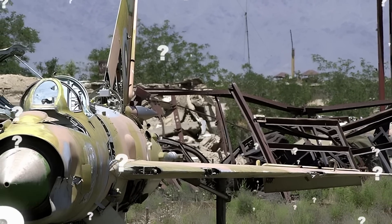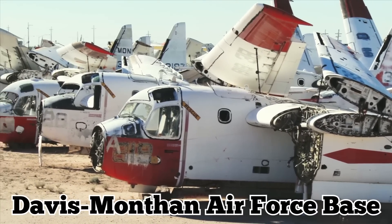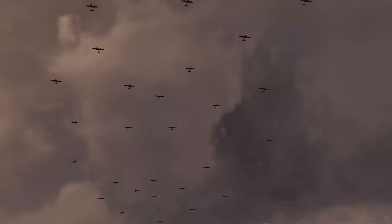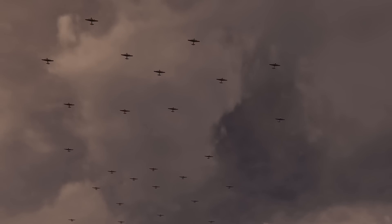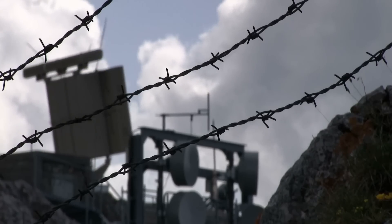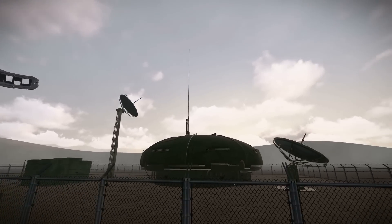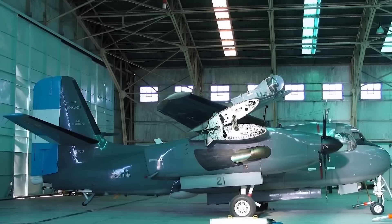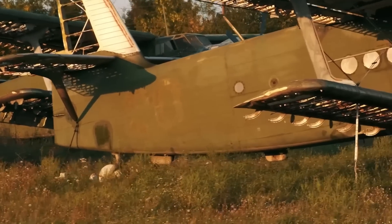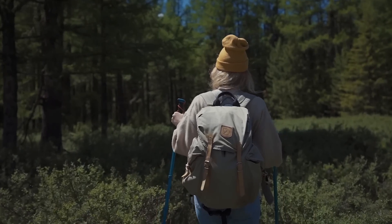But why and how did they end up on a seemingly random property in northeastern Florida? As it turned out, they were moved there from Davis-Monthan Air Force Base in Arizona — the world's largest aircraft boneyard — as part of an agreement to provide Turkey with planes to replace its outdated fleet. The deal came after Ayatollah Khomeini took over Iran in 1979 and shut down all US installations throughout the country, including those monitoring Soviet activity. American authorities agreed to give the planes to Turkey in exchange for establishing new listening stations there. At least 11 S-2 Trackers made their way to Turkey, but getting the planes there proved a time-consuming bureaucratic nightmare. Eight aircraft were eventually declared unfit for service and simply left at the lot, and unfortunately they were removed in recent years, surviving only in photographs.